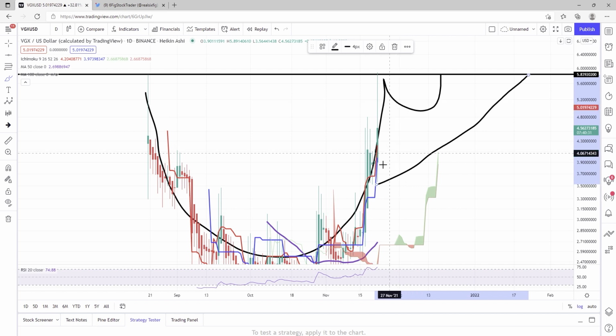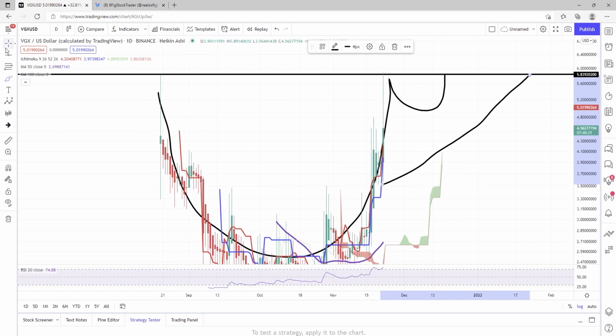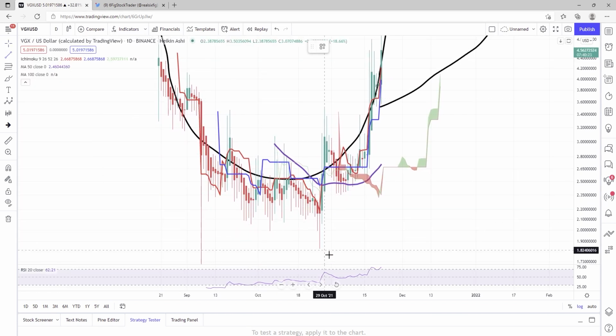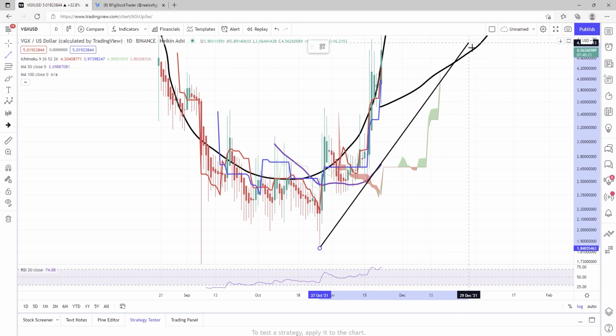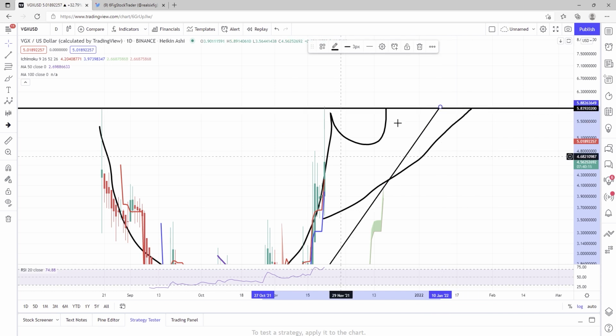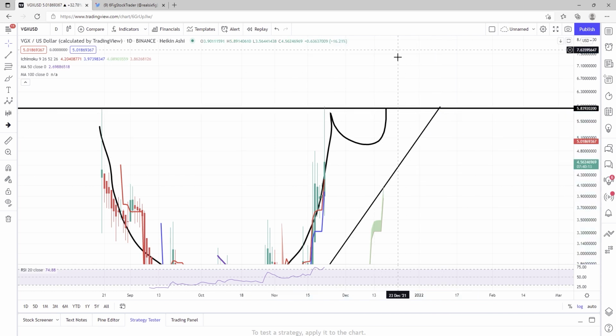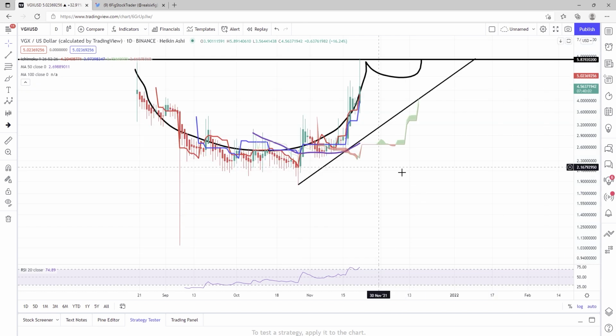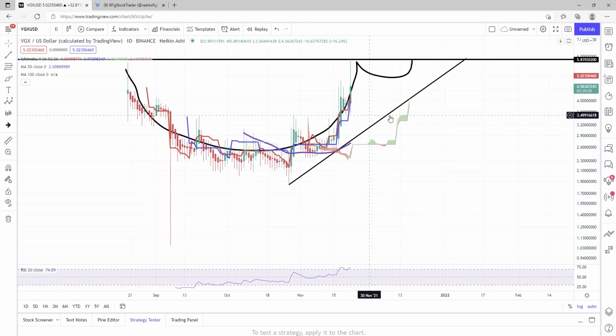And this is, again, folks, all ideas. And I want to make that very, very clear to everyone. But we may be seeing something like this play out at a higher level. And we could see where this might go. You know, we might see some sort of ascending triangle or lows build up to this trend line. If that does happen, price is going to explode. No doubt about it. We're not even going to get into it with this video because I wanted to make this short and sweet, but I just wanted to say that we have seen the lows continue to get higher.